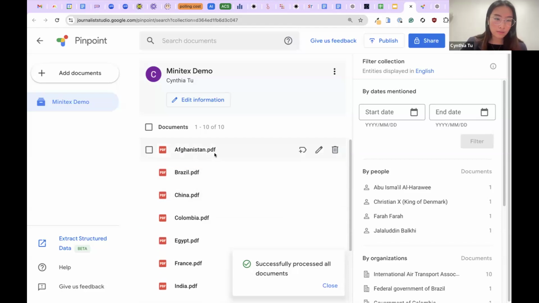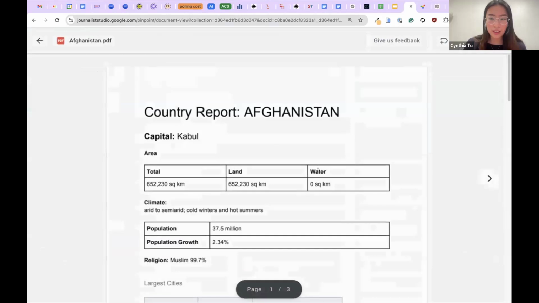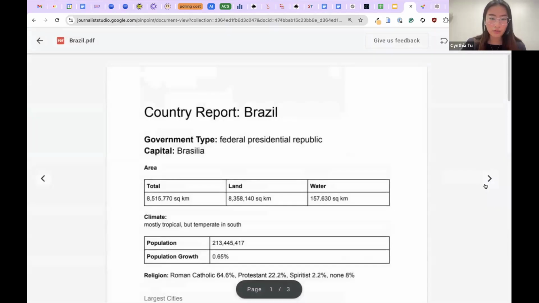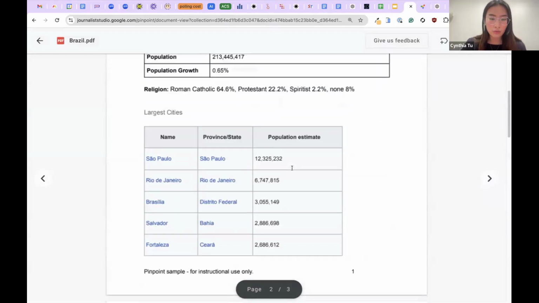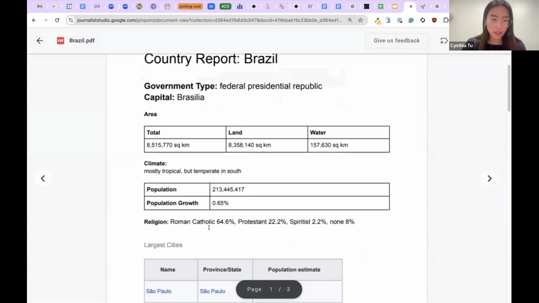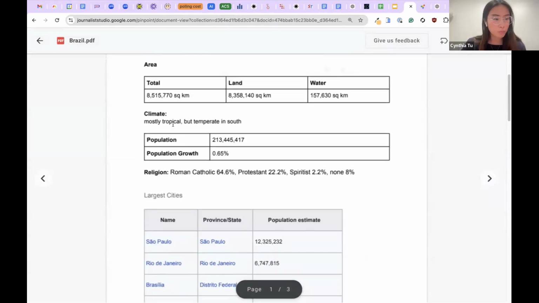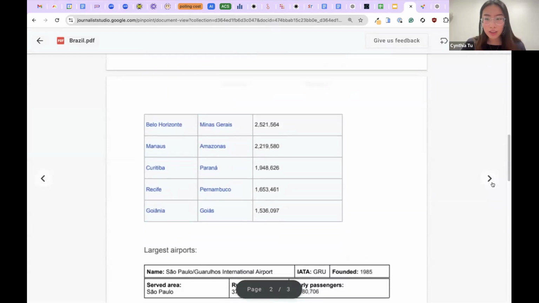And I'm just going to show you what these look like. So here we have 10 different reports for different countries, and we have some interesting facts about those countries.